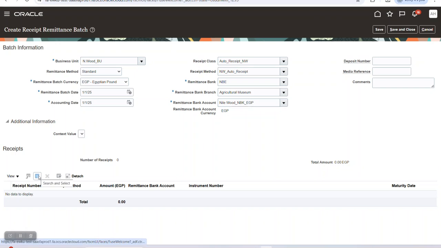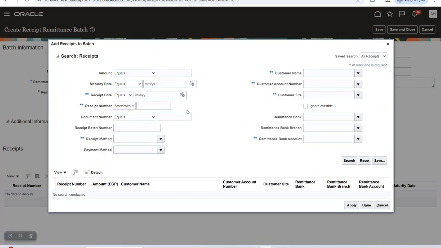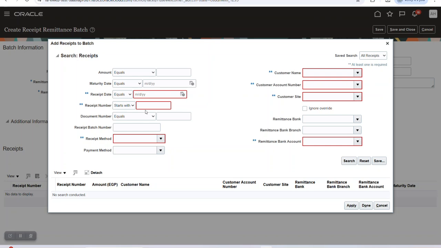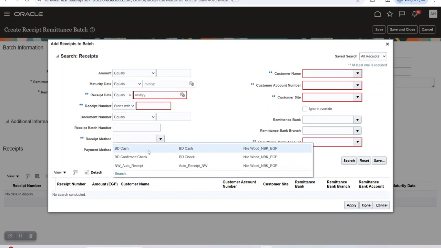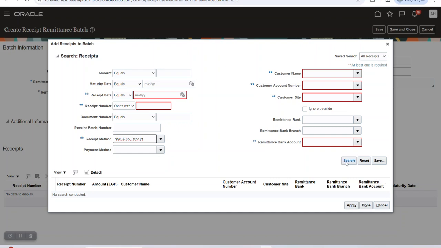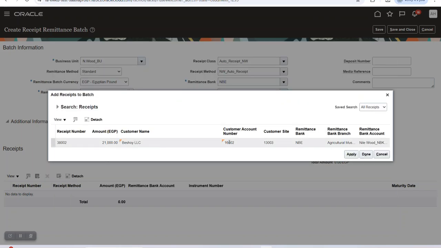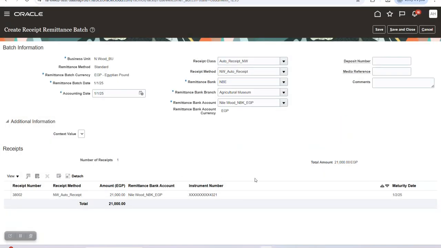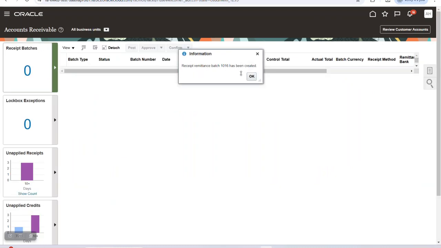Just enter the receipts, search. I will enter the receipt method, auto apply, search. This is our receipt. You have to save and close, and this is the receipt remittance batch 1016 that has been created, and that completes the cycle.